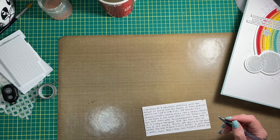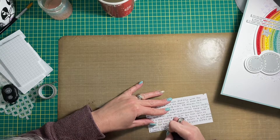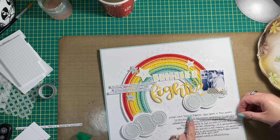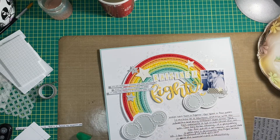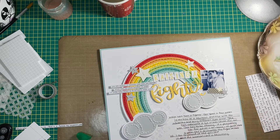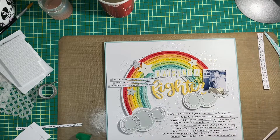Pardon the beeping — I'm cooking supper at the same time, that was my microwave defrosting some meat. Multitasking once again! I just used the glue to make sure most of the original journaling was covered up. I apologize because most of what I was doing is not in frame — all I'm really doing is cutting out my journaling into strips and gluing them to the layout base. You're not really missing too much, but I wish it had been in frame so you could see it all.